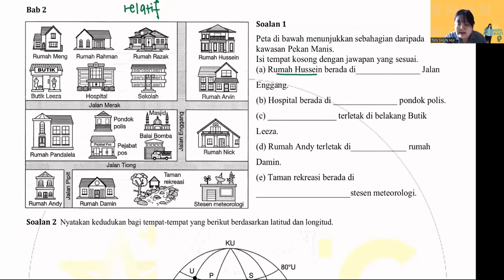So you're gonna look at the whole line. Jalan Enggang is this one, right? So is that in front and behind? No, because it's there like this. So you can only say either the left or the right. Yes, Husin is kanan. This area is right, your right hand side, okay? Because you are facing the Jalan Enggang, your book is in front of you. This is kanan. Oh, sorry, your kanan and my kanan maybe we don't understand. So, you see, this is the jalan, the whole street.